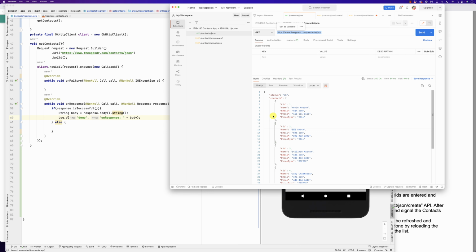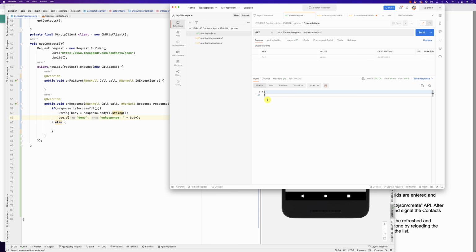So now when I look at this response, this is an object. So basically, if you're parsing JSON, you just have to ask yourself, is this an object or an array? So basically the response is curly brackets. This means that it is an object. If it has square brackets, this means it is an array. So it starts off as an object.